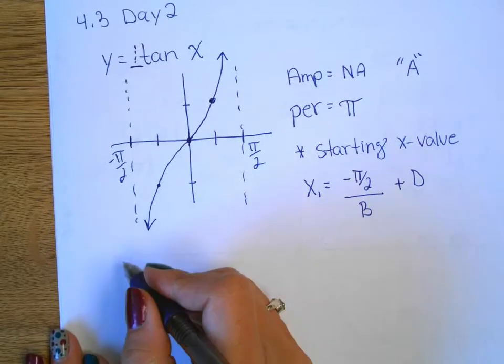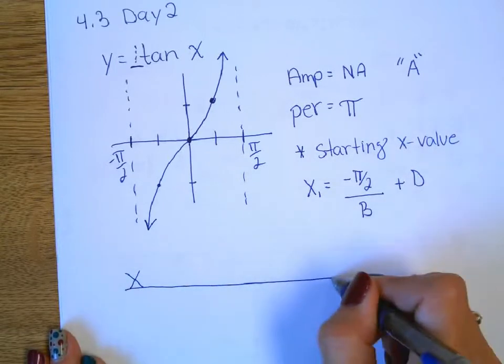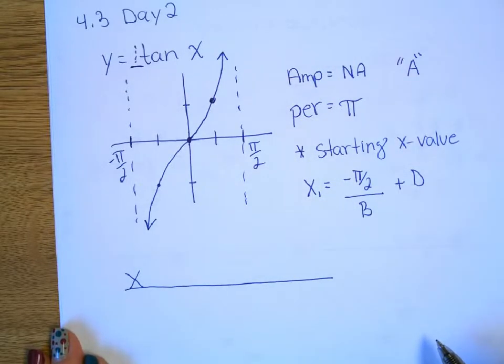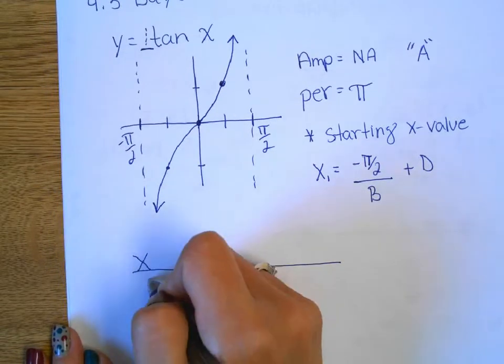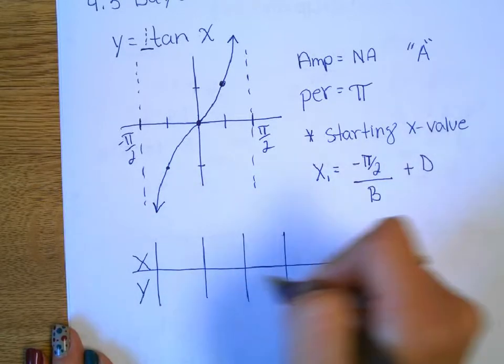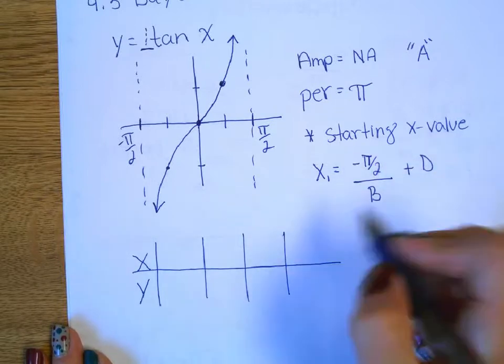All right, so now let's do the table and make the pattern. D is the phase shift. I'll put it in after we put the A, B, C, and D in. Remember, the D is in the parentheses with the X. A formula.